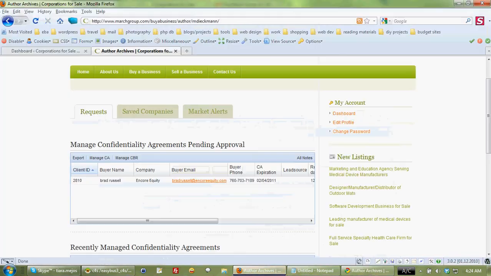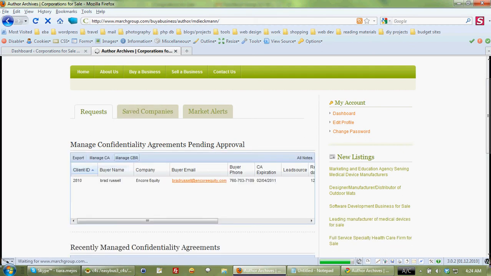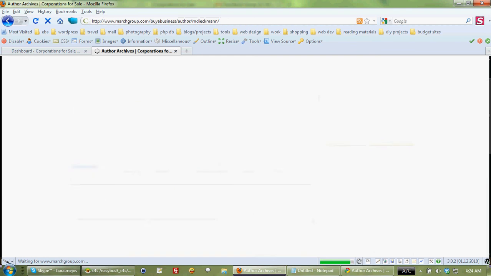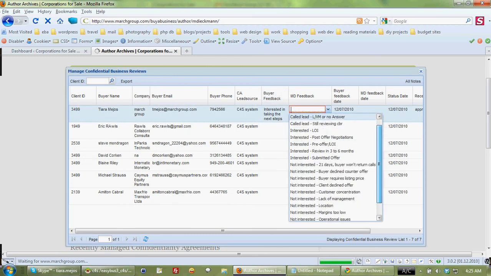If I go back to the managing director's page, do a refresh, I can click on manage CBR. So the buyer feedback is going to show up here. The MD can now add a feedback as well.